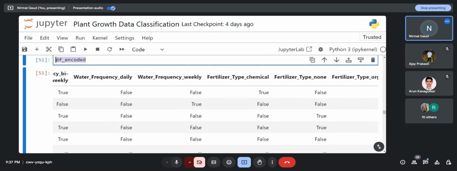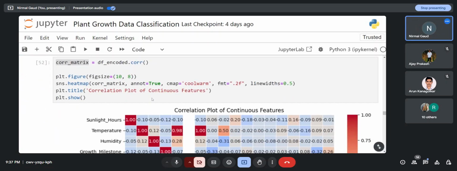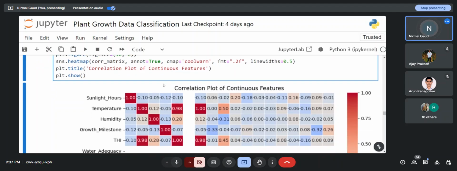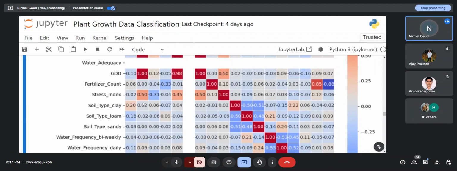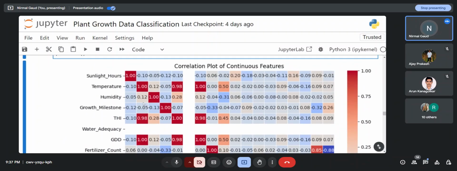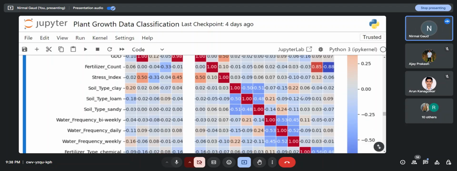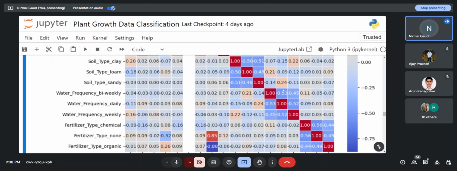Then what I did next is I found the correlation. Though I already found the correlation previously when I had the existing data, I again found the correlation because I do have the new features also. This is the correlation I got, and obviously some terms will have high correlation, because they are prepared from the existing features. For example, 98%, 78%, 88%. You can see I do have some high correlations in the data.